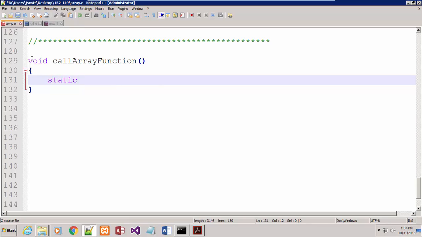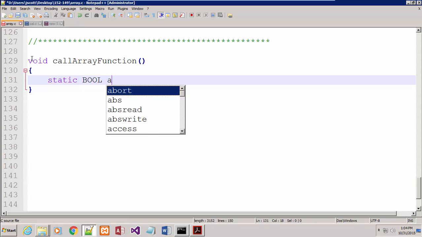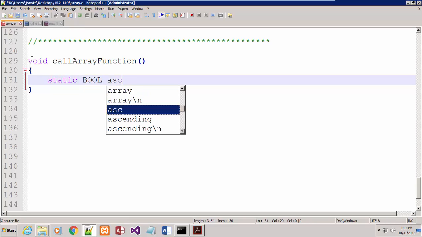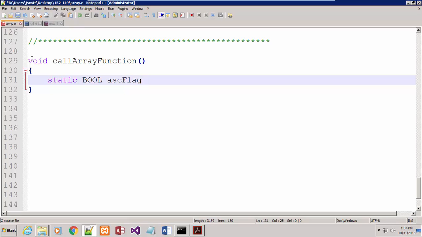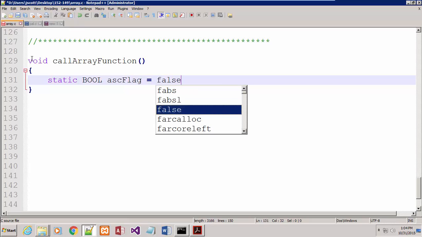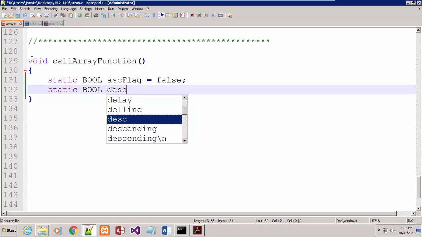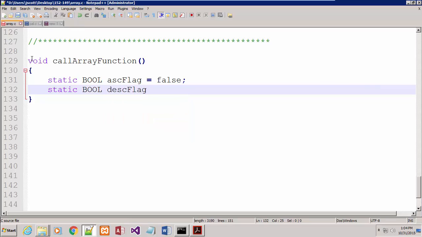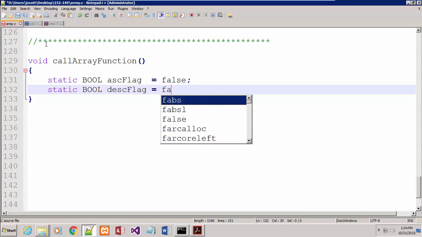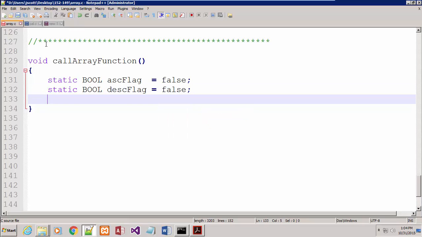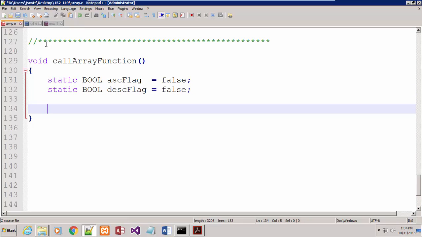I'm making this static, and what this does is this sets my array flags true or false initially for ascending and for descending. And I don't want them to be reset every time that I come in there. I only want them to be set the first time. Then they'll be reset as needed in the program.